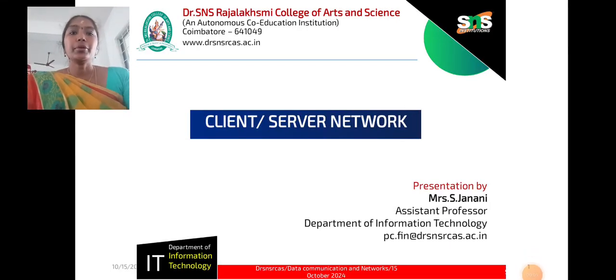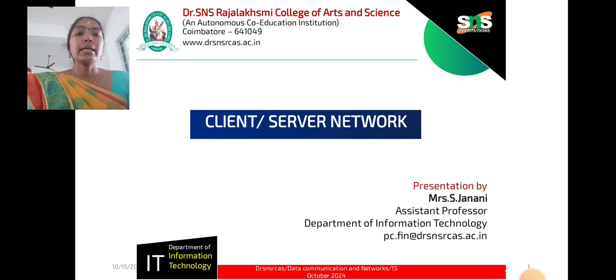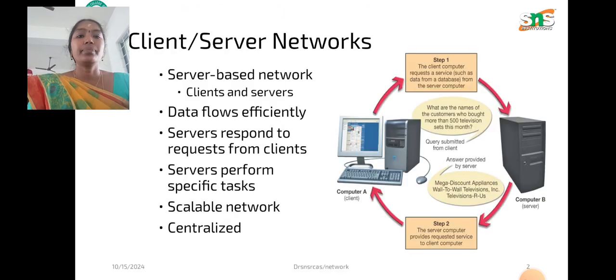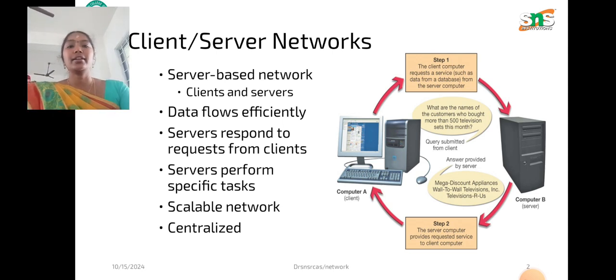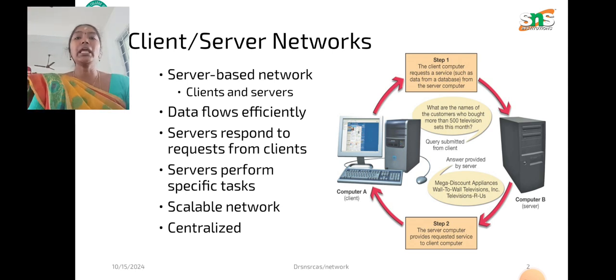So in computer networks, we're next going to see the client server network. This is the main concept of a client server network: the client will send a request and access data from the server. Another name for it is a server based network, because the client will get the data or the response from the server.